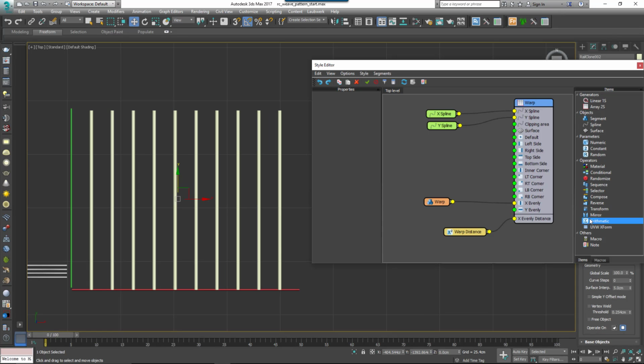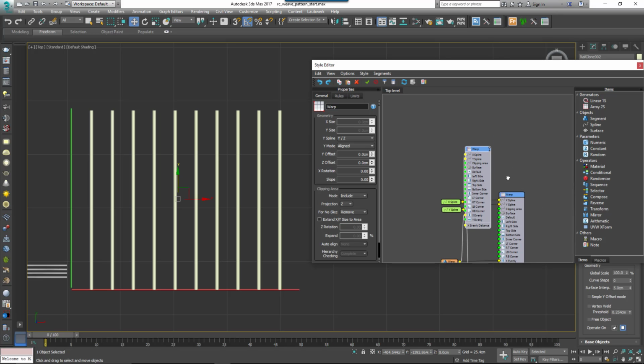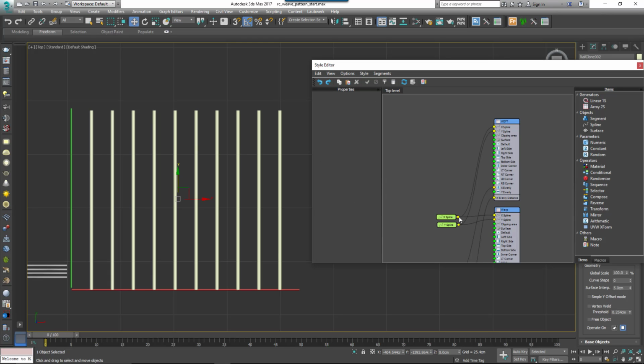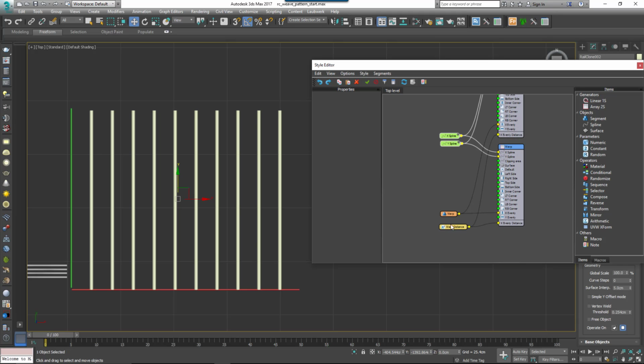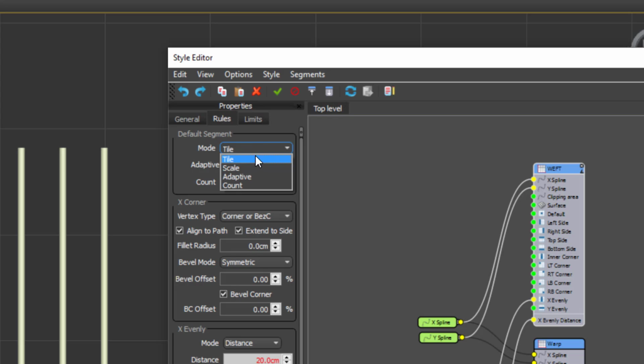So far, so good. Now we need a new generator for the weft geometry. It needs to have the same evenly distance and it uses the same splines, so we'll just duplicate it by selecting it, right-clicking and selecting copy, right-clicking again and selecting paste, and then moving it above the other generator. Because these two generators share the same spline and numeric inputs, they'll always remain perfectly synced. Change the generator's deform default mode to scale.